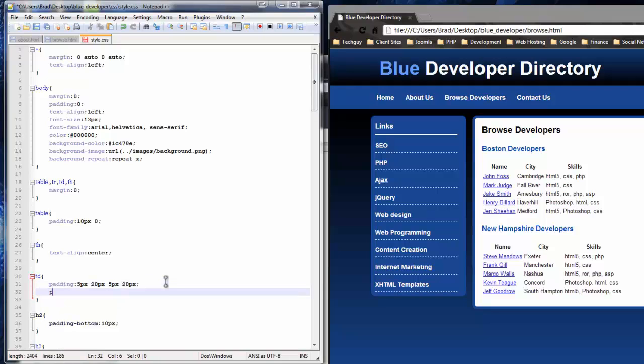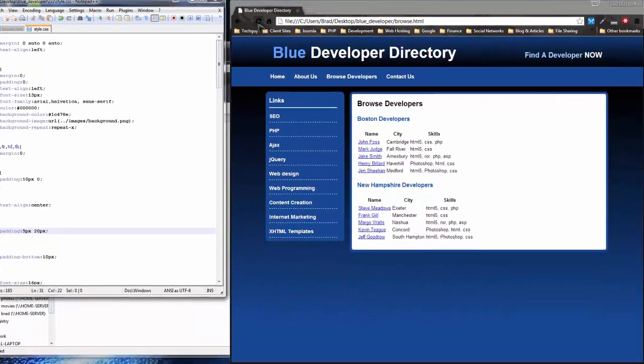Let me show you. Top and bottom 5 pixels, left and right 20 pixels. This is the exact same as this. It's just a shorthand way of doing it. This way it would be top, right, bottom, left, and this way would be top and bottom, left and right. So I'll just keep it this way.